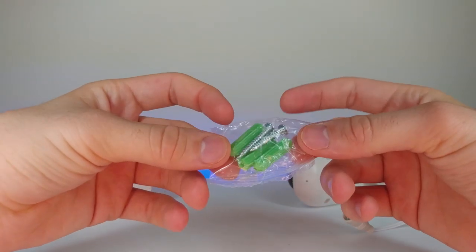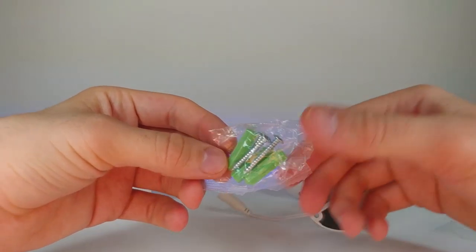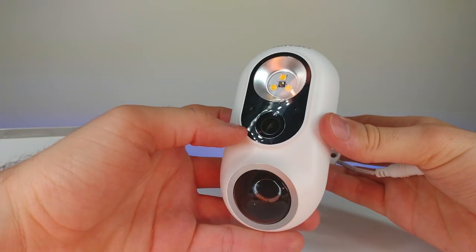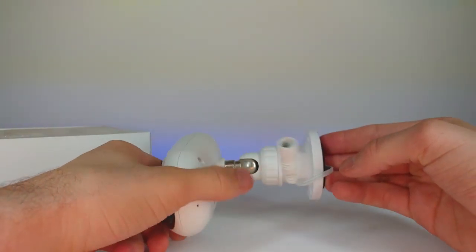It has some hollow wall anchors and two screws that go in right over here. It's really nice that it comes with that. Let's go ahead and connect it to my phone and see how it works.